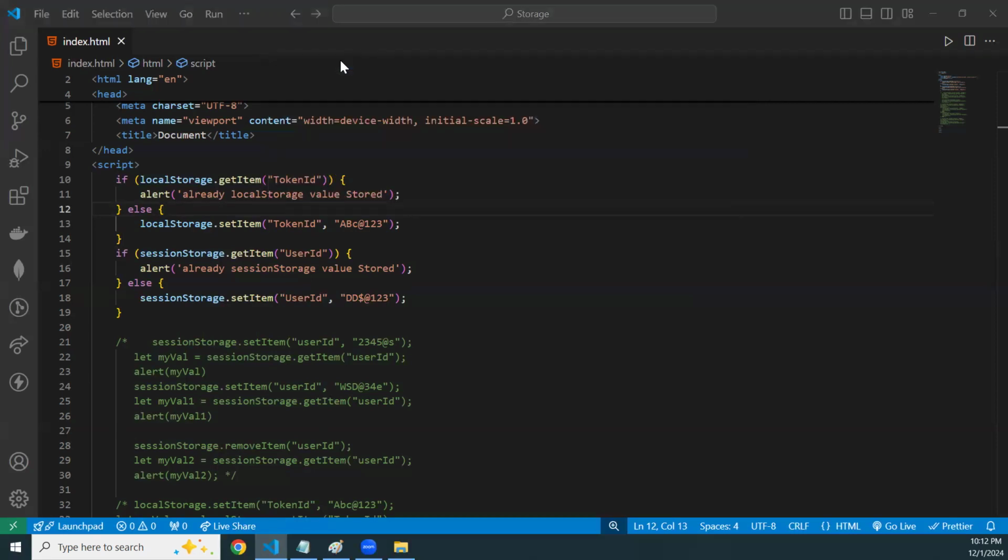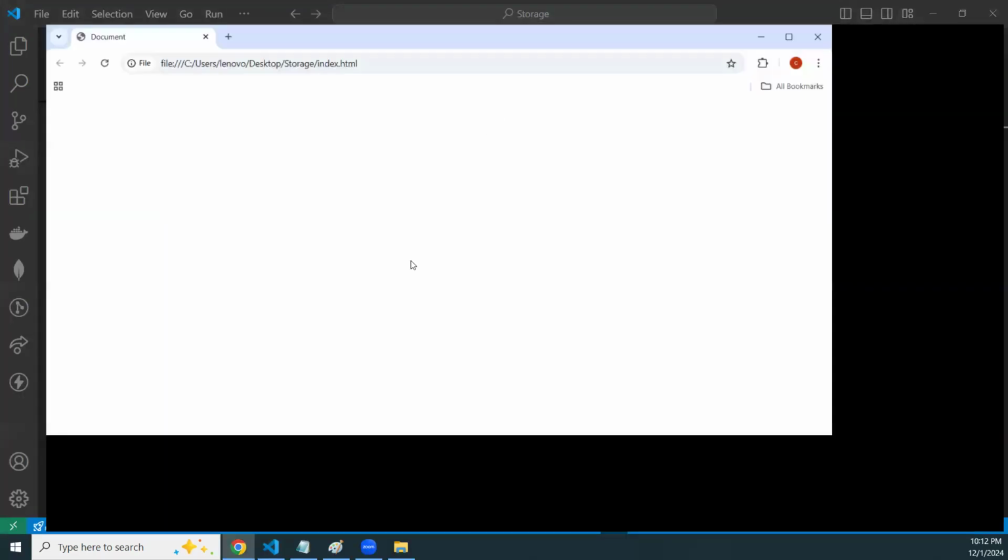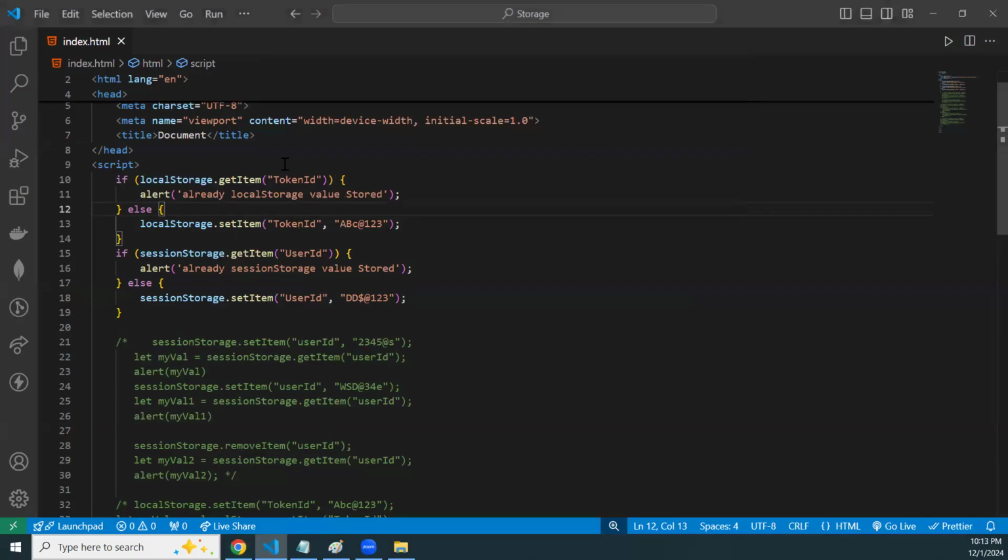See, I'm just clicking here. If you see this, there is no alert. Why? First, it checks whether token ID is available or not. It's not available, so it's assigning a value.